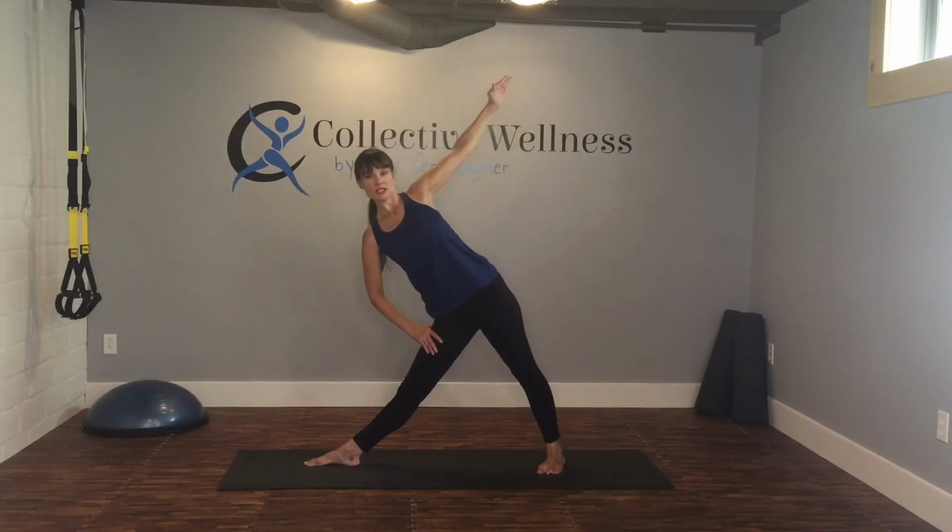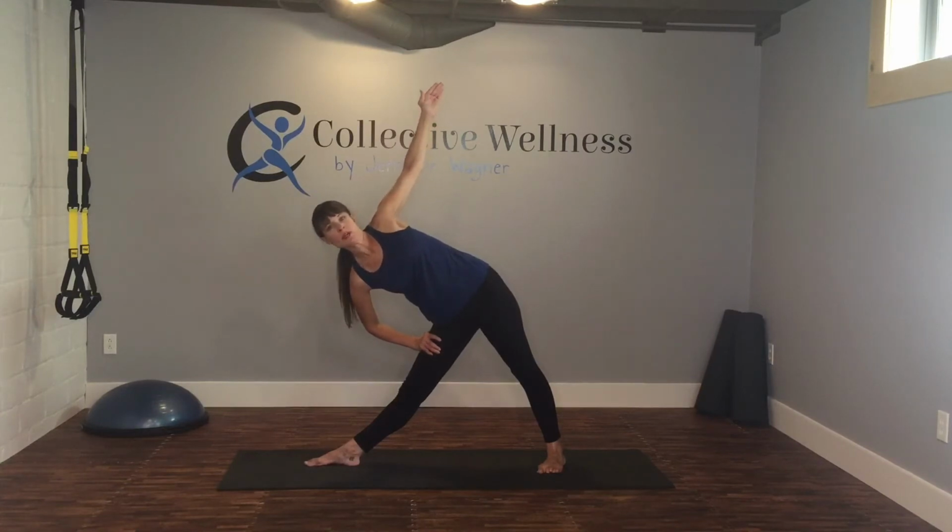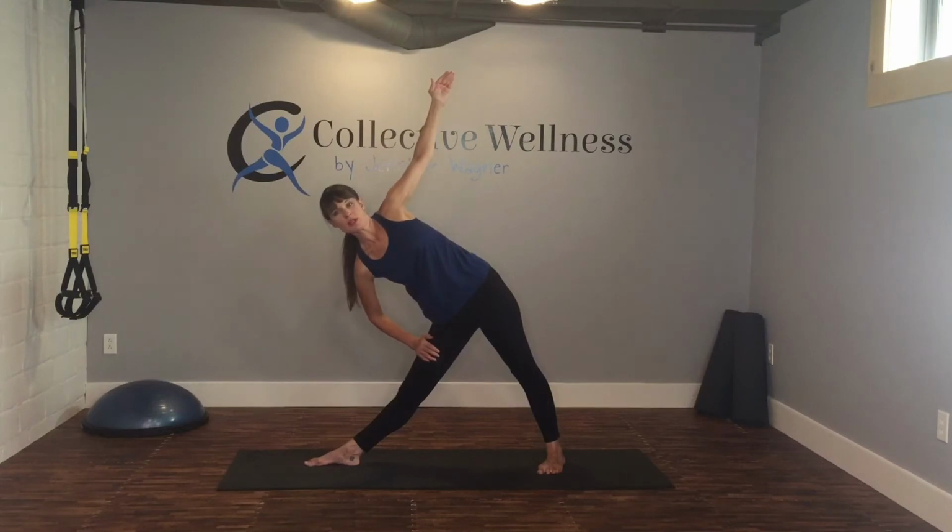Triangle, straighten your left leg, right hip pops out, hand comes to your thigh as your right arm comes out and back, so this shoulder's open. And then you're going to hinge into that triangle. If you see how my right shoulder is out and back the whole time as I go further, if at any point my shoulder starts to drop, then I've gone too far into my pose. Left hand can slide down if you're ready.